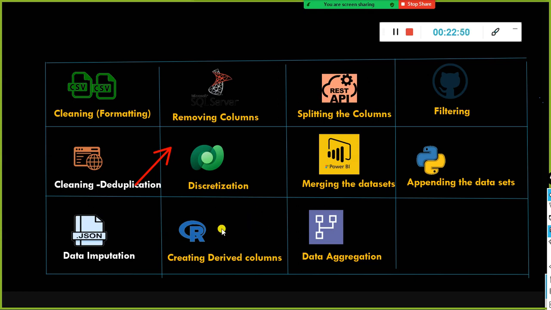The next one is, we create new columns based on the existing columns, or based on the business rule. When do we create a new column? The simple example is, for each line item in my sales data, we need to multiply the quantity and price in order to get the sales amount.